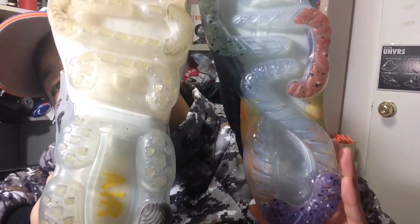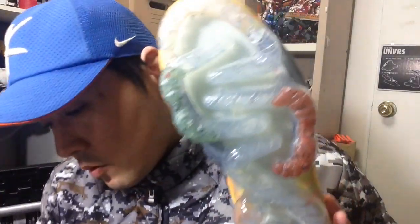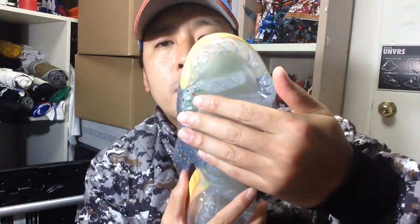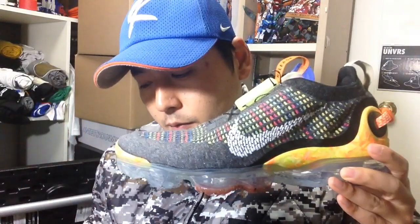On the heel, it's pretty much the same, but on the forefoot, they've actually made a sensible decision to have it compressing in the right positions, whether you're overpronating or underpronating, or you tend to press this way and have some lateral movements in whatever activity you do. It actually helps. You actually feel the forefoot air cushioning a little bit better than the first initial Vapormax design.